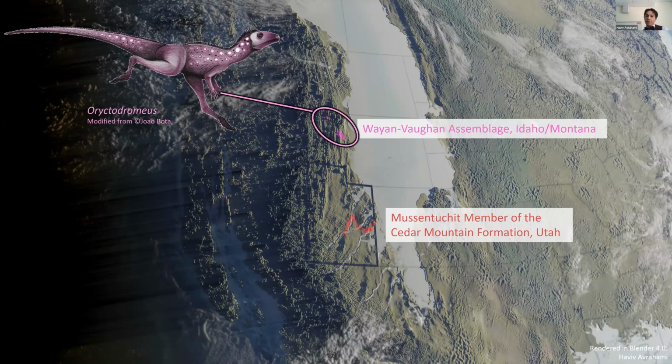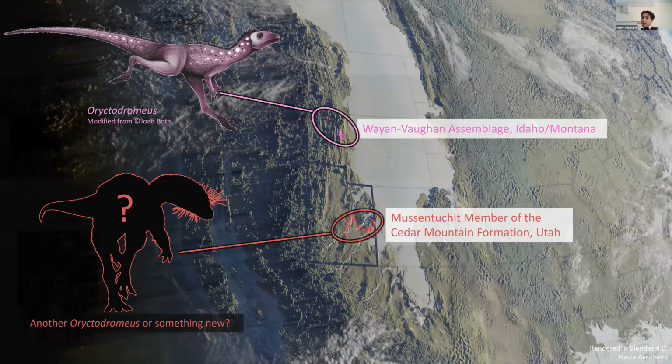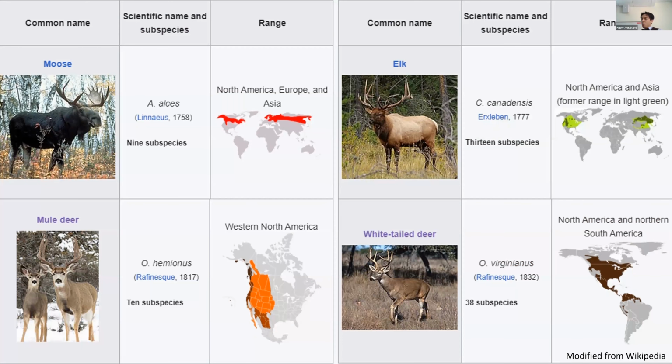So one of the initial hypotheses was that, hey, perhaps these new specimens that we're finding are just new additions to Eryctodromius. However, it's important to consider something, and that's that the WVA depositional system was deposited in the foredeep of the San Rafael swell, and therefore located further away from the interior seaway, resulting in a more arid environment that is distinct from the Mustn't Touch It, and raising the possibility that perhaps we have 2 distinct species with different habitat preferences. And indeed, similar species distributions and overlapping or near overlapping habitat preferences exist among many modern medium and small-bodied herbivores such as deer.